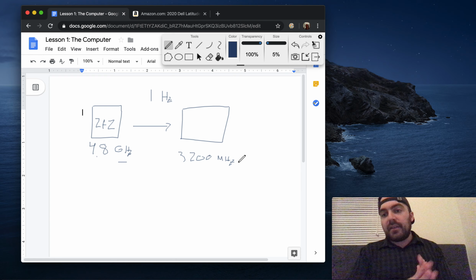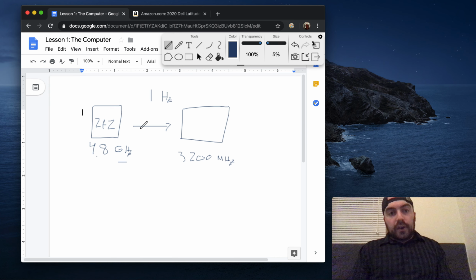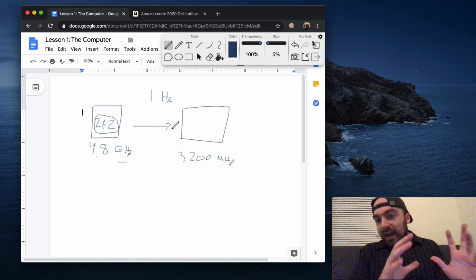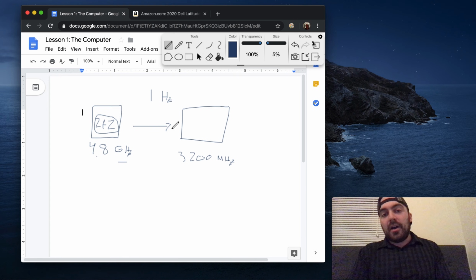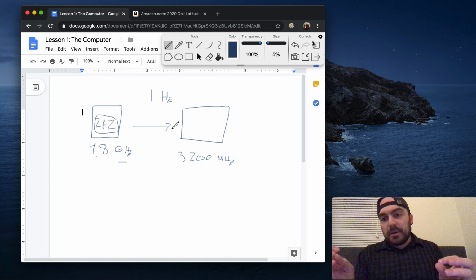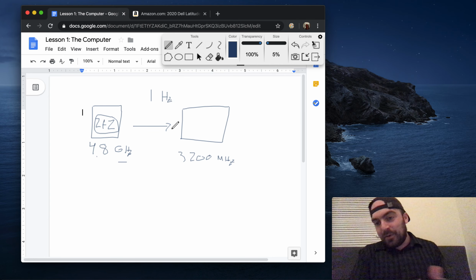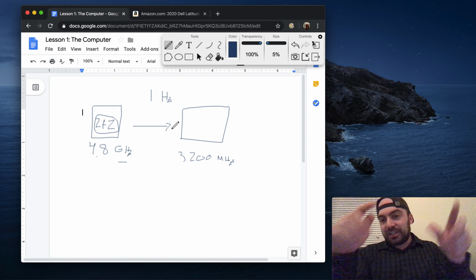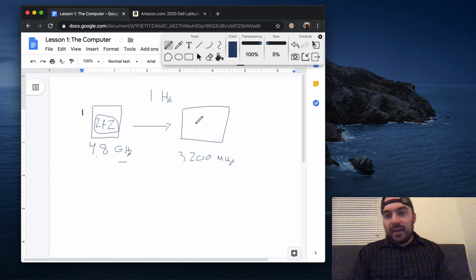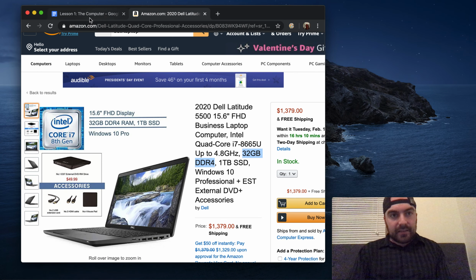So this is how fast, instead of how fast it does the calculation, this is how fast it transfers data back and forth, right? So how did we get this 2 plus 2 here in this processor? The two twos that are done, and also the addition operation that want to be supplied to this processor, are being provided by memory around the computer. Okay, and the closest thing to the processor as far as memory goes, well, there is cache, which is an extra level that we won't get into. But the closest thing out from the computer that's mentioned in this description is RAM, right? So it's this box here, okay, and it's telling you that it's got 32 gigabytes of DDR4.